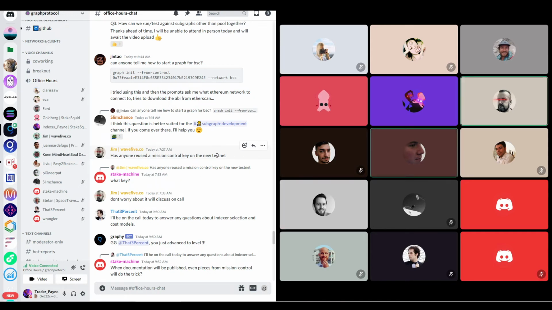Is that an independent node? Cool. I'm just trying to understand the context of why you would want to do this. Yeah, it's basically the question of adding subgraphs that aren't on chain yet for whatever reason you might have.